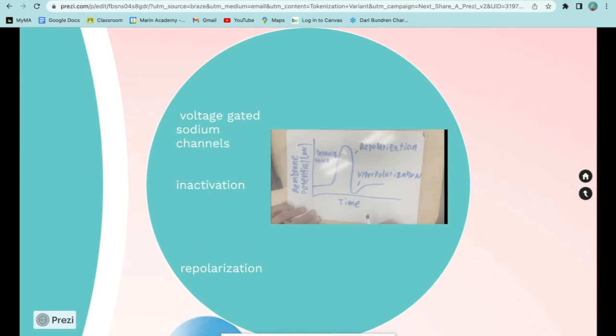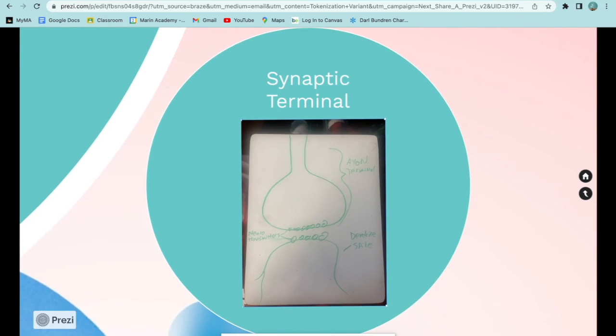The reason that the signal can only move in one direction down the axon is because as the cell depolarizes, it is simultaneously in a process called inactivation, where the voltage-gated channels will become blocked by a polypeptide so that no sodium ions can flow into the cell, even though the channel isn't officially closed. This prevents the signal from traveling backward and keeps the signal strong enough to open the next sodium channel until it is time for repolarization and the sodium-gated channels are inactive and the signal is pushed by the electrochemical gradient into the synaptic terminal to be sent to the next neuron.